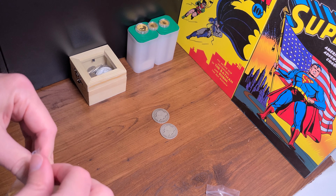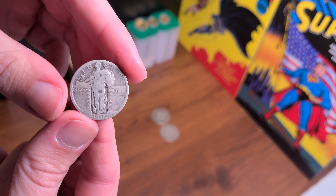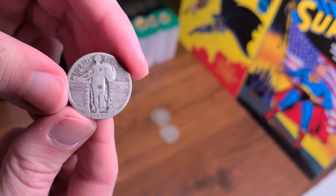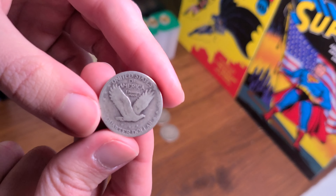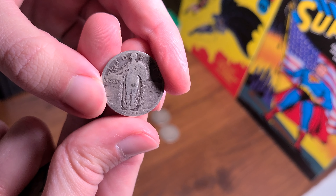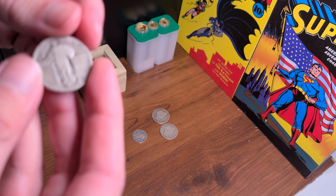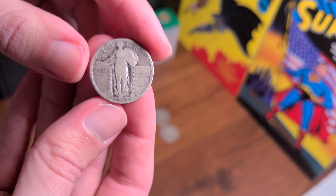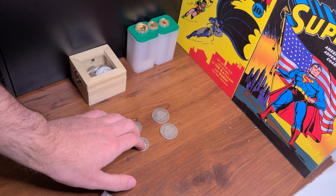So I got two of those. I've had Barber halves before in the past — I had one but I gave it away a very long time ago. This here is a Standing Liberty quarter — a 1928. I'm not sure where the mint marks are on these; it could be rubbed off. Maybe someone in the comments can tell me. I think I can see something down there — it might say 'S'. Another 1928 as well. These look amazing in this light — pretty slick but not the worst 1928 Standing Liberty.